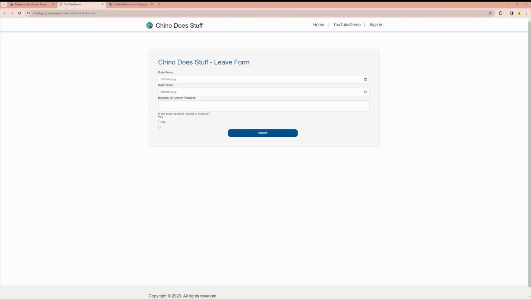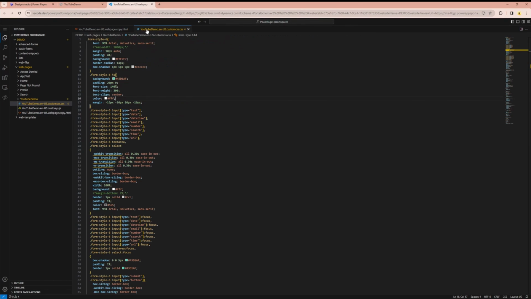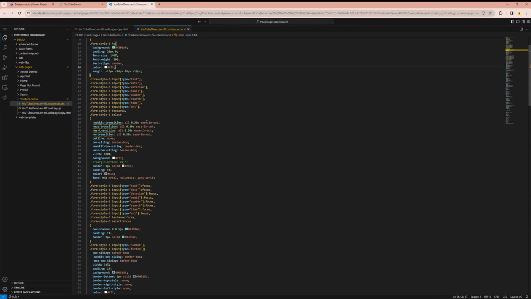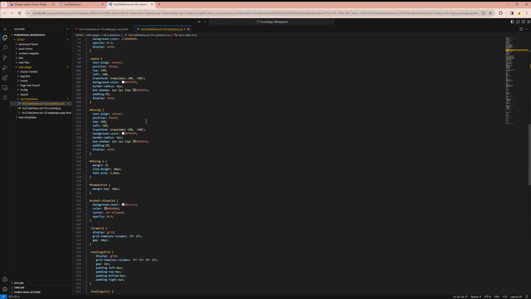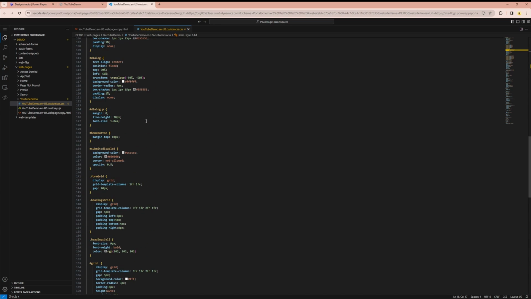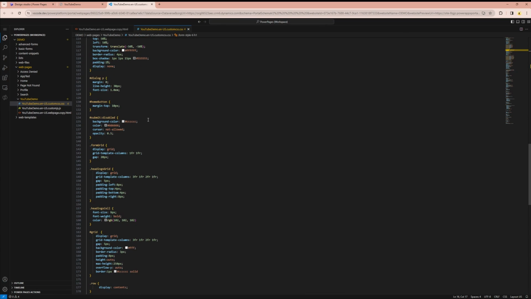And I kind of want this date from and this date to be side by side as well. Now, luckily enough, I've got some CSS in here that does this. Now, like I said, this is not a CSS tutorial, so all this I'll leave for you to work out.